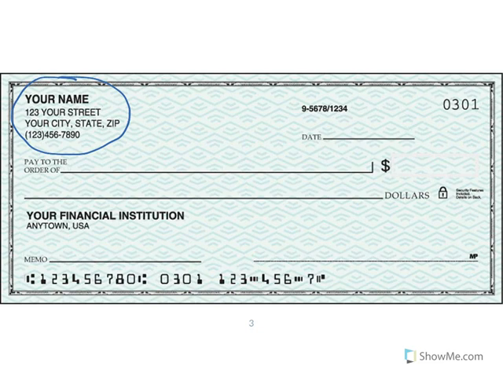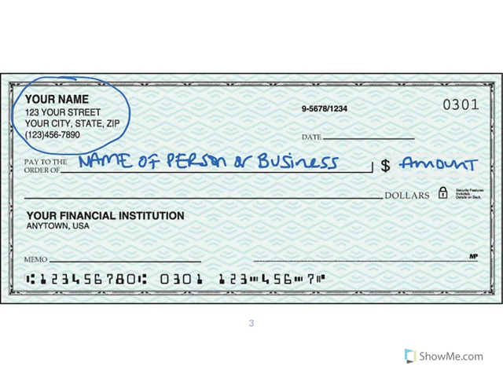You will end up filling in all of these blanks, so you will write the date of the check, whatever date you have here, and then this will be the actual paid to order. So this is going to be the name of the person or the business, or the company. Then you write your amount here. So this is the actual dollar amount. This is where you will write the numbers. And then for here, you have to write out the dollar amount in words. So like if you said $100, you would have to write it out as one hundred.